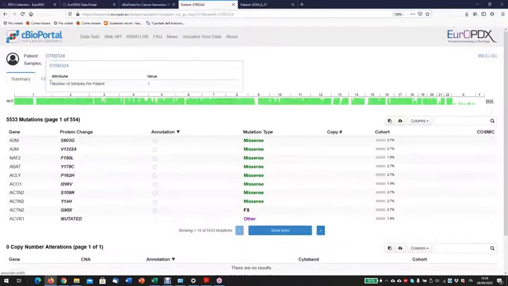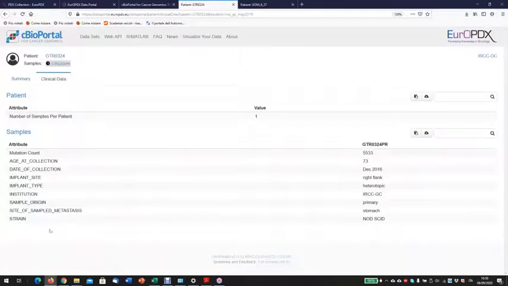When you go to the patient, you can look at the clinical information that is available and the institution. So this is similar to the data portal, this part, but this shows a connection between the molecular data and the available model that has those molecular alterations of interest. Now I think we have to move to the next part.